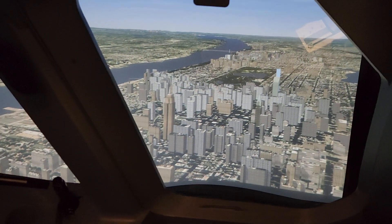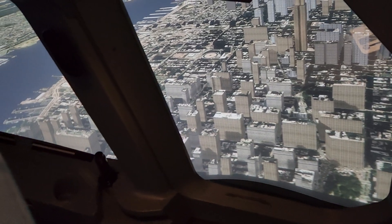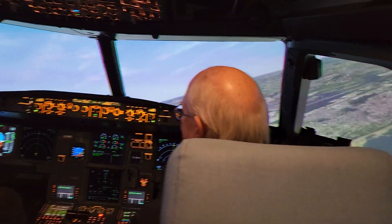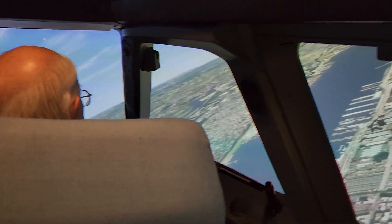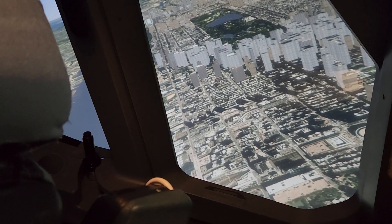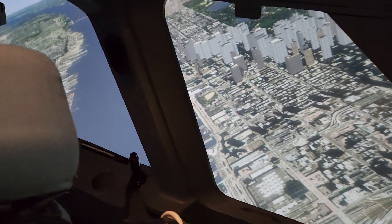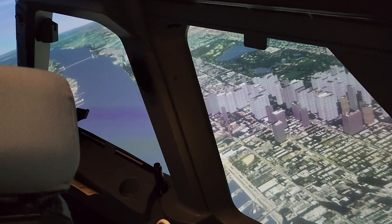You can feel free to bank left to right. And now you can also see the flight director saying you're not doing what I'm telling you to do, pay attention. But of course we're intentionally doing that. Now you're pitching up, so the autothrust system came in and said we're slowing down — and you heard and felt the thrust come in. The thrust is kicking back in to get you back to your speed, which you had dropped below.